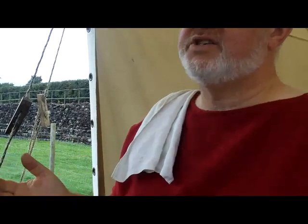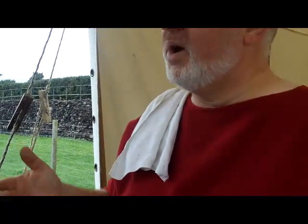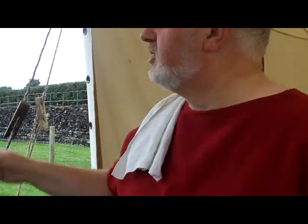Now I can't stitch up the eye once I've got rid of the lens. I've got no way of doing that in this period. That's way ahead. You're only talking about the 40s.